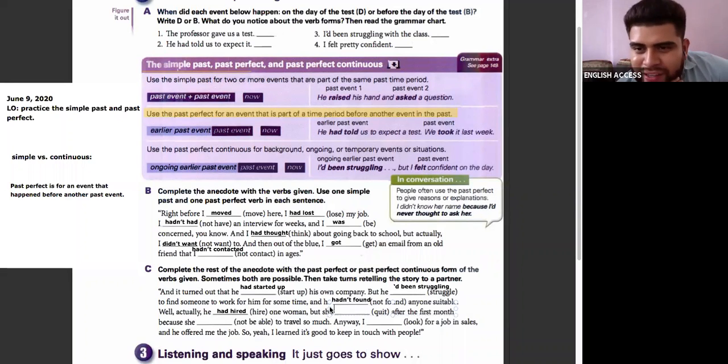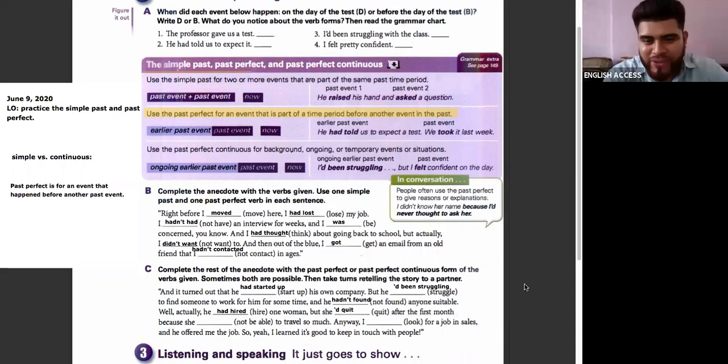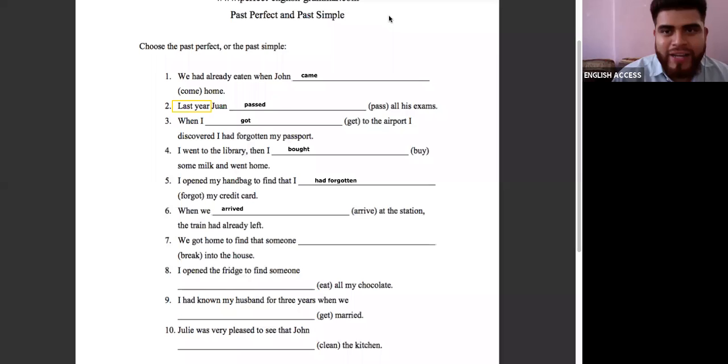When a person quits a job, is it continuous or happens one time? Yeah, it happens one time. So right there, it's not the past perfect continuous. It's just the past perfect. Right. So what should it be? But she, okay, but she quit after the first month because she, exactly. Okay. Had what? Had broken into the home or into the house.